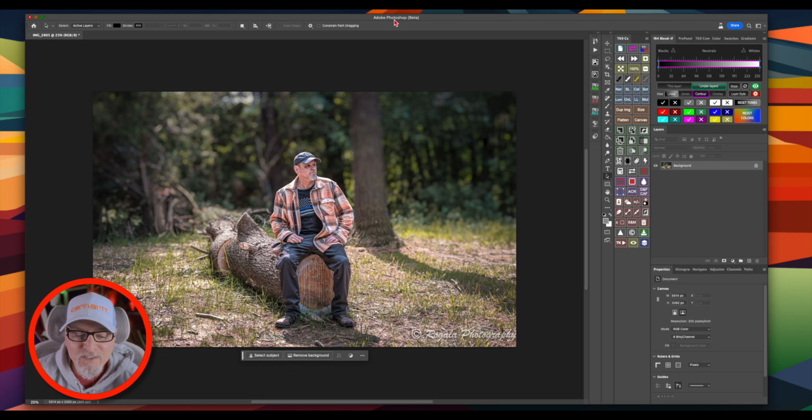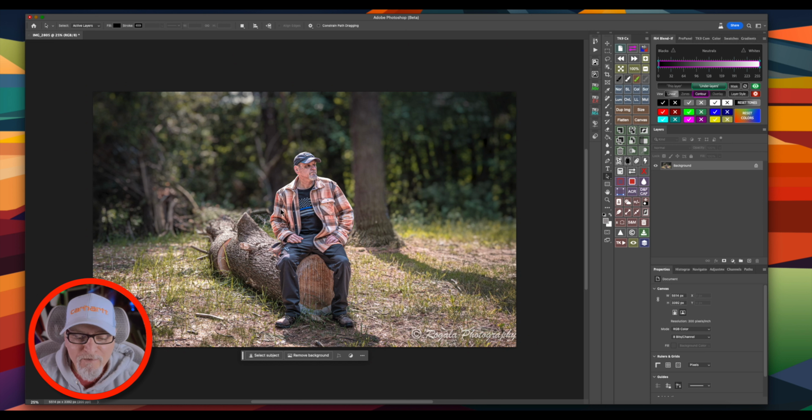The good thing is that in Adobe Photoshop, they give you a lot of options to tweak it, and you can also add other effects on top of it. Whereas with a lot of the phone apps, you put the filter on and you're stuck with what they want you to have.